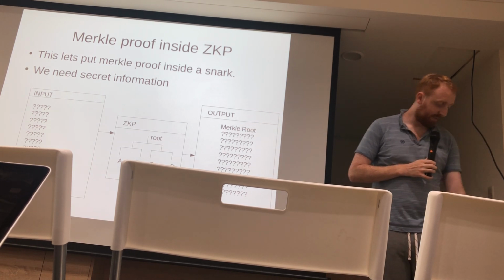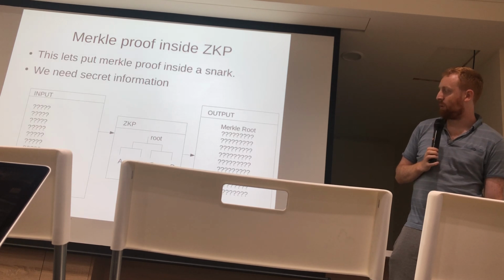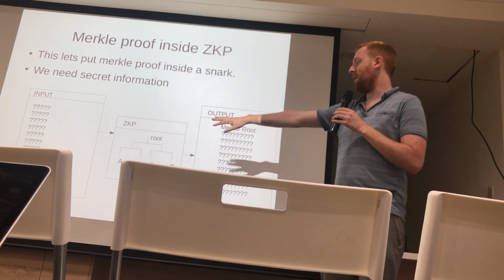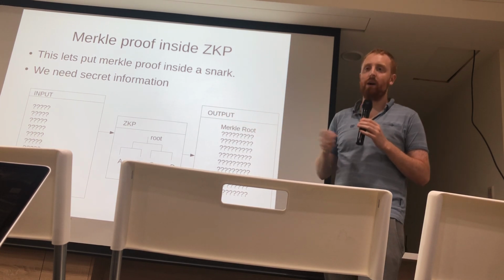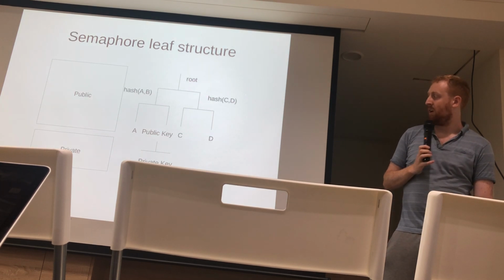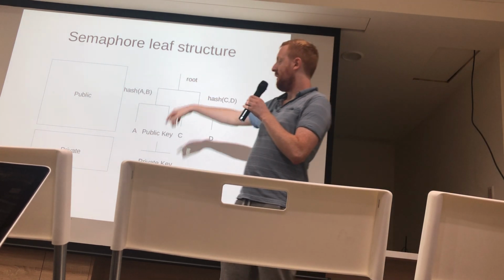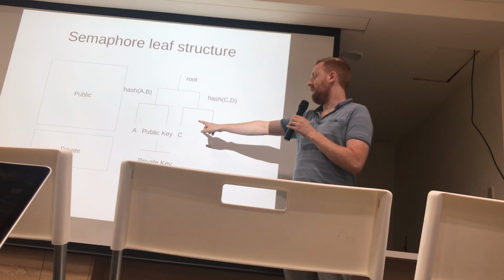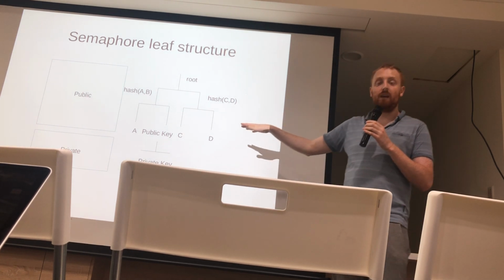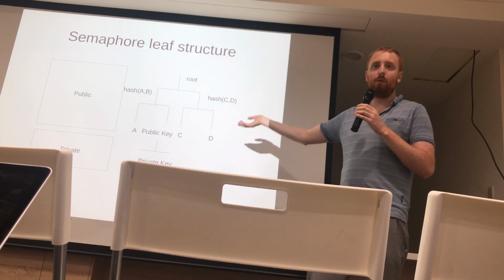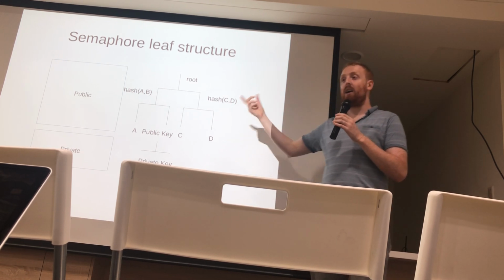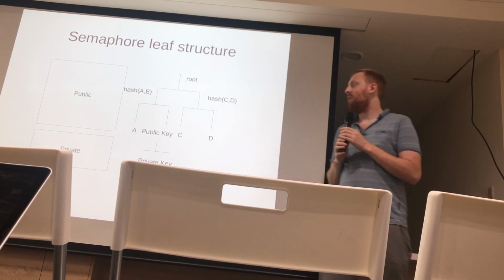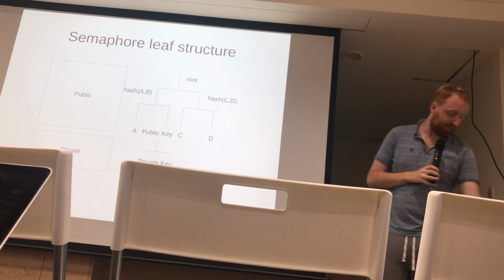But this by itself is not very interesting either, because we want to be able to limit who's able to signal about it. In this situation, people are able to make proofs about being A, B, C, or D. So what if we put some private information here too? What if we have a public section on the top and a private section on the bottom? The public section has A, B, C, and D, which are public keys. And we have a private key that matches those public keys. So the idea is that the public keys get accumulated into this Merkle tree, but the private keys are held by each individual.